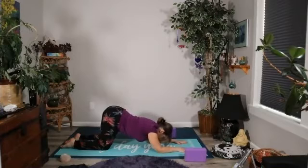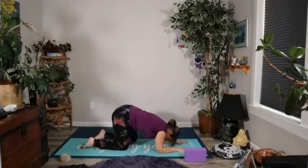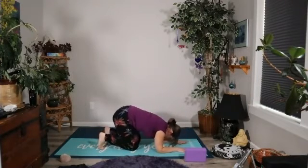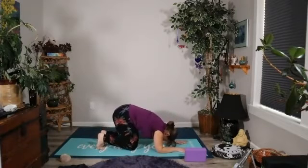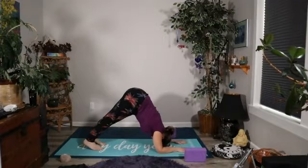Breathing here, pressing into the elbows, making space in between the shoulder blades, tucking that chin to keep the neck nice and long. And maybe if you like, you can walk the knees a little bit closer to the elbows. Curl the toes under, tuck them under, and inhale, sending the hips up for Dolphin Pose. So this is kind of a spot right between tabletop and downward dog, where you can press into the heels, lifting the tailbone, pressing into the palms, and really think about how that tailbone is helping you to stay tall and float high with the body.